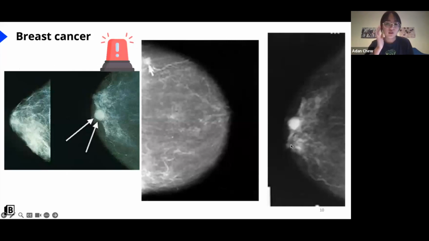Yeah, so just showing you guys a mammogram and how breast cancers look. The breast cancer here, I mean, it's quite obvious with the tumor, but as a final year, I think you would be expected to pick up these things if shown a mammogram. So yeah, we will move on.